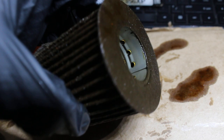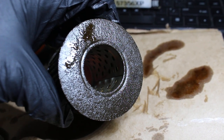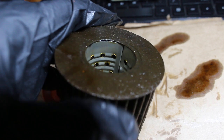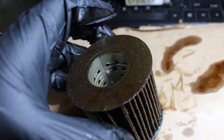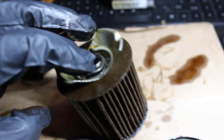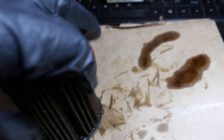So this is the underside of the oil filter. You could definitely see the imprint where the little leaf spring would sit. It has an imprint because that retains tension, and it's definitely good. I would say it's good in quality. It's sealed up pretty good, honestly. Can't really complain about that. So this is the base plate. That's what would keep the tension. You see all the way around it, there really is no gap where oil would seep through. So that's pretty good.